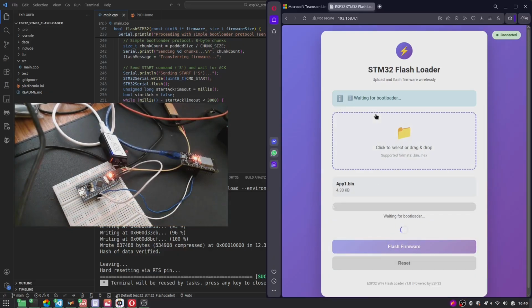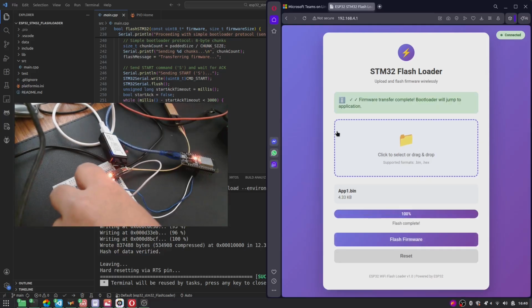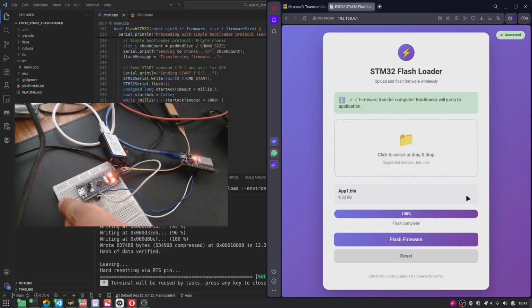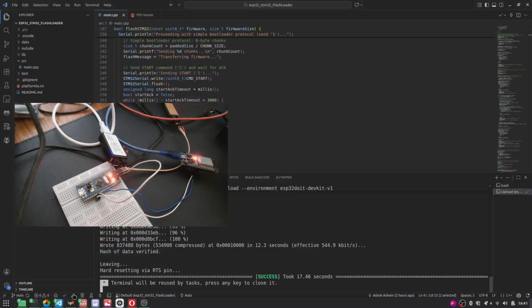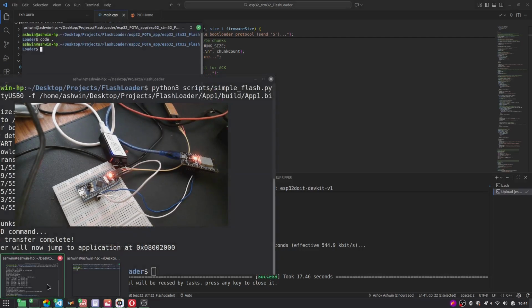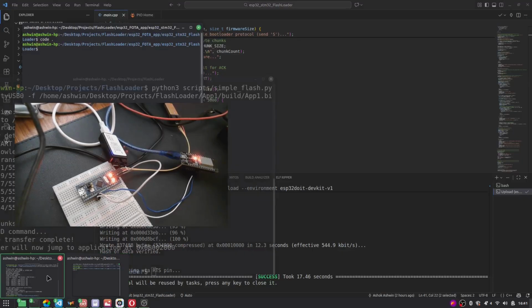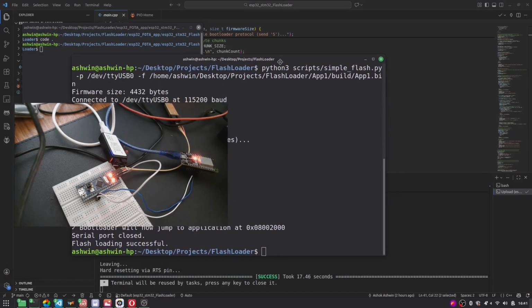It is waiting for the bootloader. There might be some issue with the wiring here and there, but if it receives a valid bootloader, it is going to start flashing. Okay, it has completed flashing. So if you want to see the logs of what happened in the background, we need to connect to the ESP32. The ESP32 is also connected via serial port. Let us connect to that serial port first.